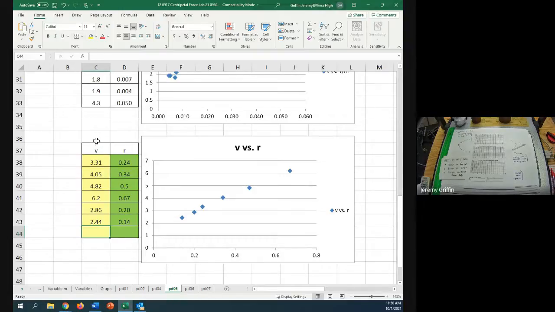Okay. But it's not exactly a direct relationship. Like if you double the radial size, you don't have to double the speed. It would be less than double the speed. In fact, you know what that looks like? Doesn't that look like possibly another square root relationship? Yeah. Sure does, doesn't it? It's some kind of root going on.